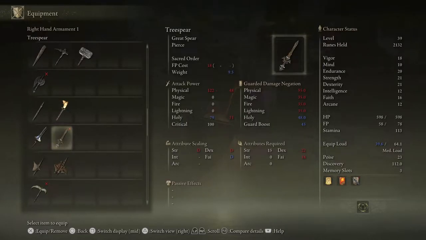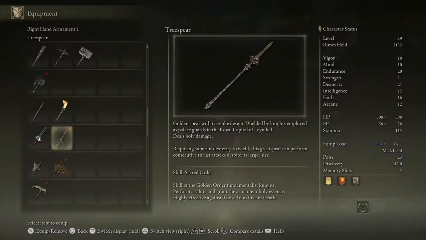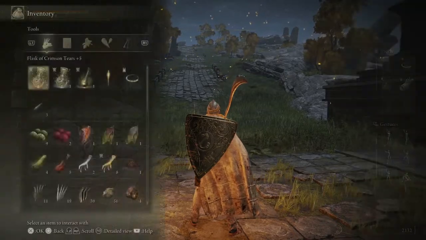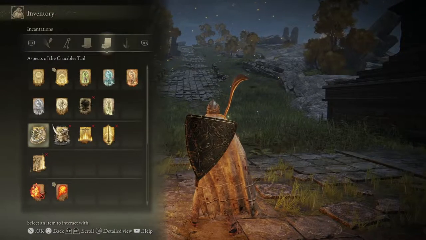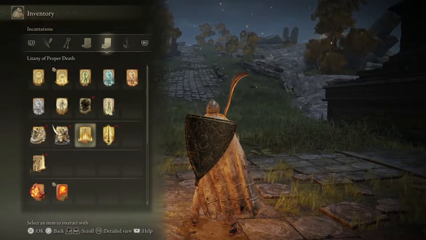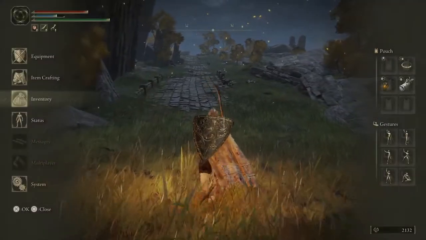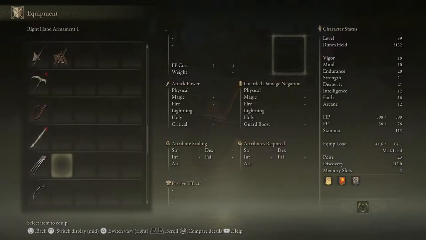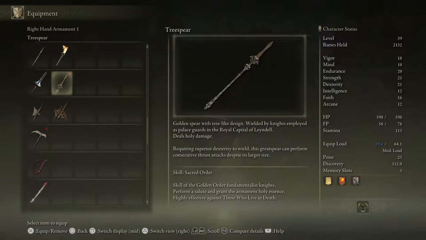It comes with Sacred Order, which is a holy move. We'll see it eventually. I think it does the same thing as the one I was talking about the other day, the Litany of Proper Death. I think it's the same as that. But it's actually got kind of a good moveset and everything. So, I don't know, I may find a use for this.